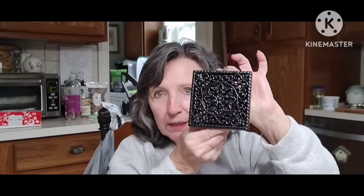So I ended up going to 4 Dollar Trees, and 2 of them didn't have any of those tiles at all. And this is what they look like. I'm taking this off just to have the tile. So I have some in gray now, I have some in white now. And I only need 2 more tiles, and then I'll have enough to do all around the fireplace. Because that's what I'm leaning towards doing. So, I don't know, we'll see how it goes.